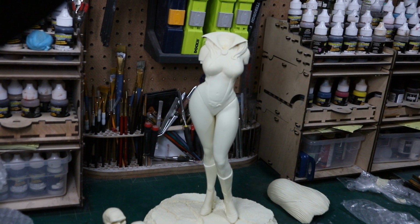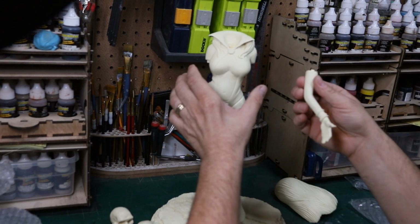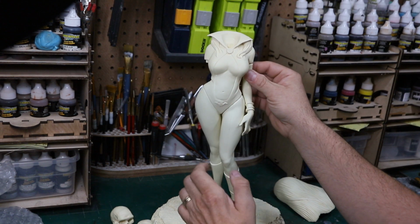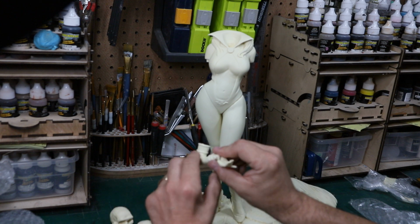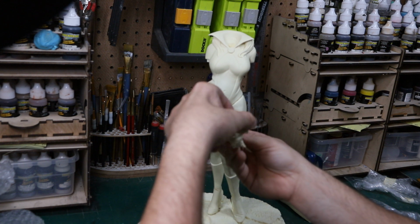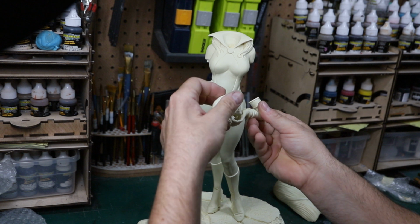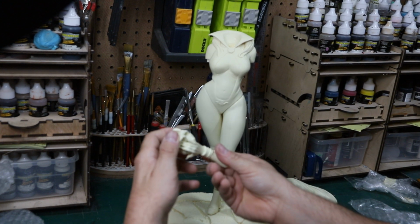He had a couple other pieces out there, but I guess they were out of production, or he's not making them anymore. So I won't be able to plug anything in because there's no cleanup, but this hand goes here and it's just resting against her thigh, like that. And then you have her right hand here, where she's holding the skull, which I think is awesome. That's what I'm going to do. There's actually little spots under the skull for her fingers to sit in. They can actually sculpt it in there.